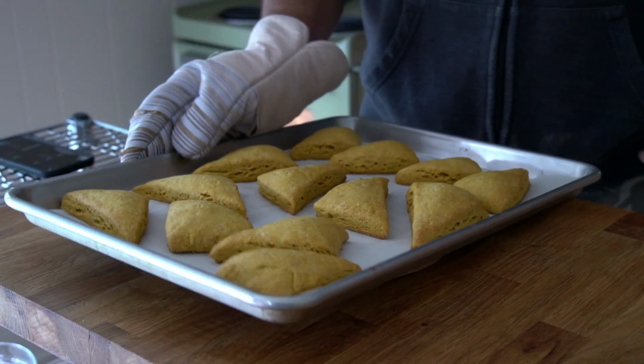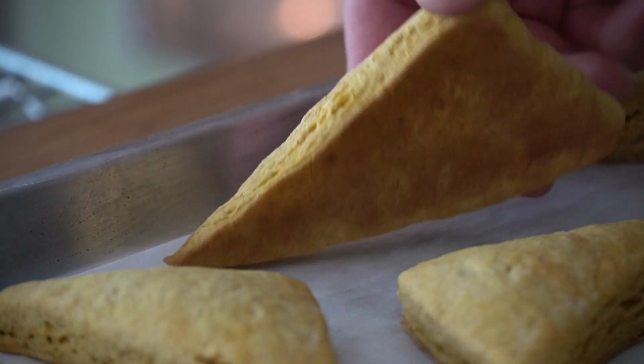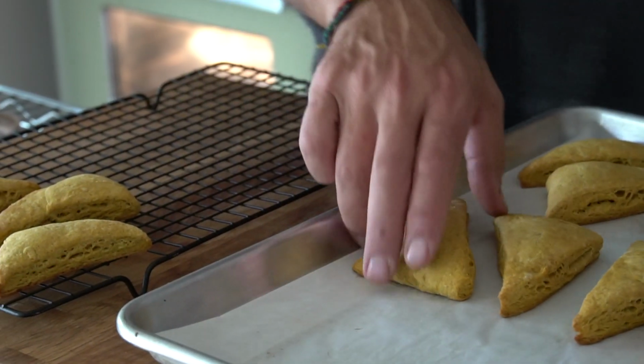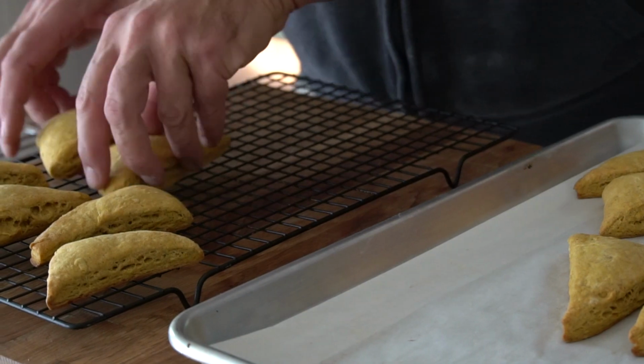Your whole kitchen is gonna smell really appetizing, and you just know these scones are gonna be fabulous. When they're done, the tops and bottoms are nice and golden. We take them out of the oven and transfer them straight away to a wire rack to cool completely. Once they're cool, we get to give them 2 hits of a little something something.